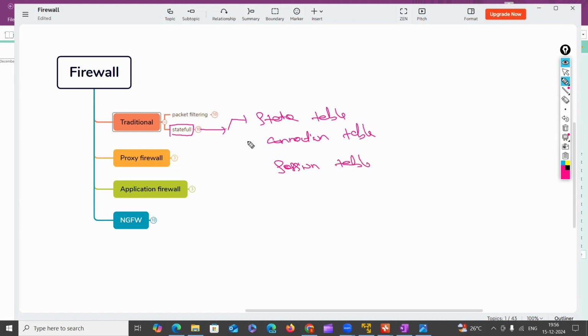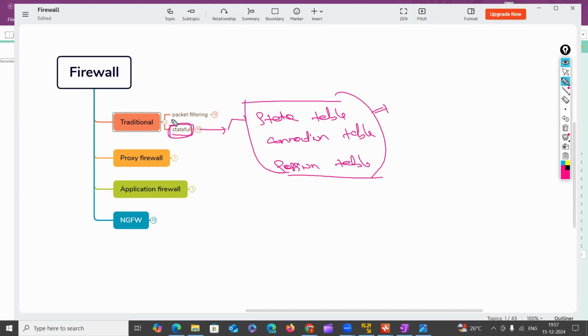You can say anything, all are the same. It will maintain the information: what is the source IP, what is the destination IP, what is the service, what is the protocol, what is the port number, and when the session is initiated. Once the session is finished, it will enter that info as well. When the session ends, that information is also maintained in your connection table. That table is maintained by the hardware or software doing the firewalling activities, so that device works under stateful functionality.